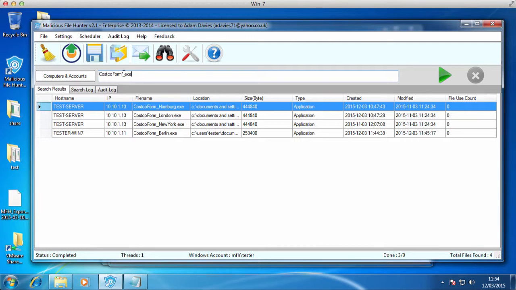Now obviously you can just leave out the .exe altogether, and that will return all the files, whether they are .exe or zips. Okay, that's it for finding Costco-themed malware emails like we saw. You can use the same technique for finding similar malware that hits your network. That way you can find them and then take remediation action if needed.